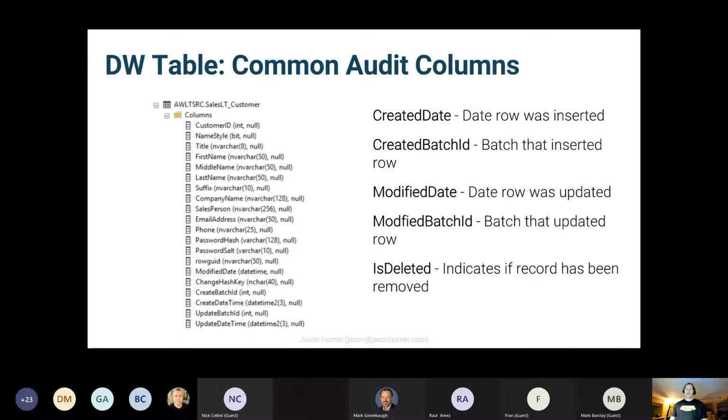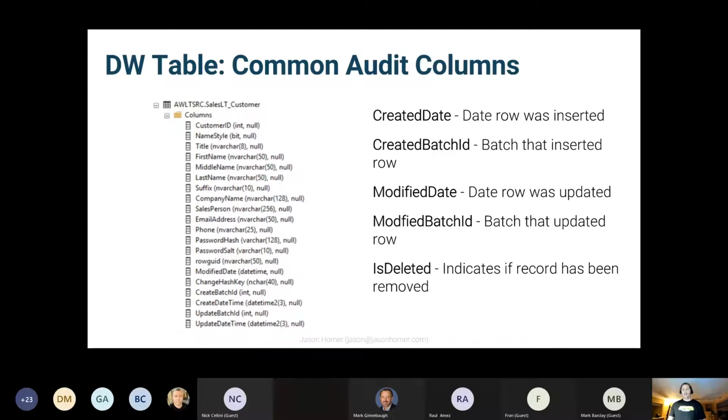So another thing to think about, and this would be an example of where I'm staging some customer data. You'll notice down here, I've got a create date, a modified date, and a hash key to identify changes there. And then I'm tagging the batch ID both for the create and for the update with that data so that I can trace the lineage of what touched it when. And if I'm doing soft deletes, I'll have an is deleted flag. Another thing, which is a little bit contentious, but my personal best practice, is that when I insert records into here, I always make sure the created and updated date times and batches get populated right off the bat.